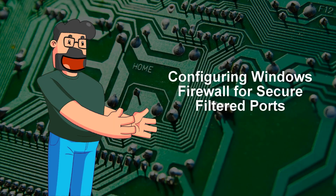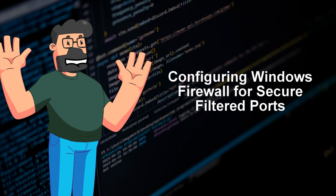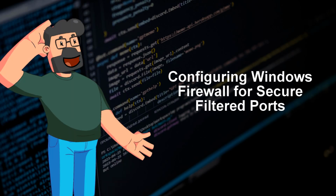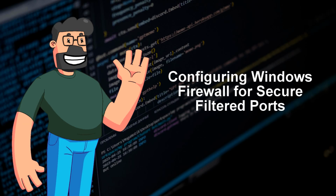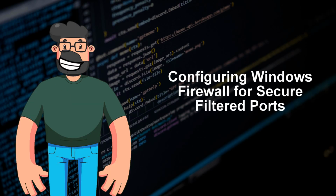Let's find out. In the solution provided, we learn a couple of key points. First off, the distinction between a port being closed and filtered in Nmap. If a port shows as closed, it means the OS explicitly refuses incoming packets, while filtered indicates that the firewall is blocking those packets. Interestingly, the default behavior of Windows Firewall is to block incoming packets unless there is a specific rule allowing them. This explains why the manual block on port 21 didn't quite have the desired effect.